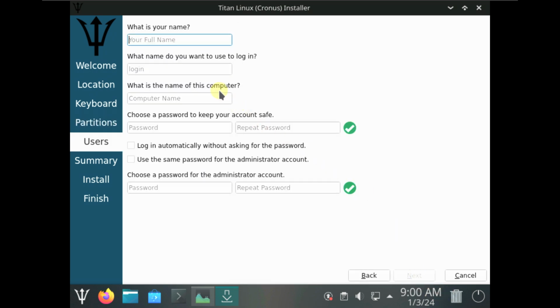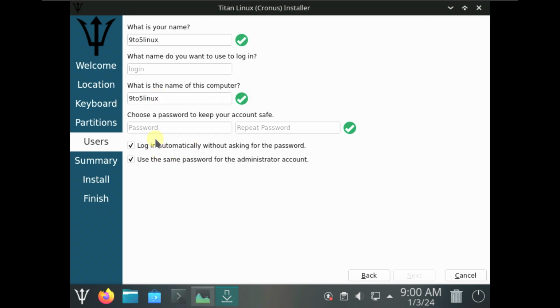Click on next, and here you need to create a username and the password, all those things. So let me type in like that. Let's type in a random password. Again, this is the oldest ISO file, like 2 years ago, so it's clearly up to you. I'm saying it again and again because it's an old ISO file, so that's the reason I'm trying to warn you. So let's type in run boxing.